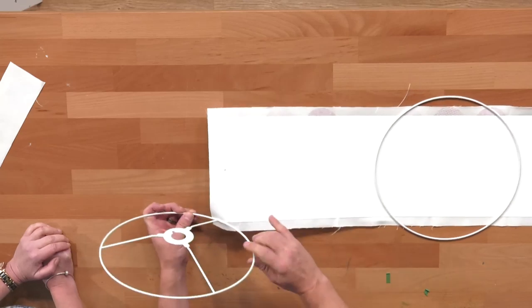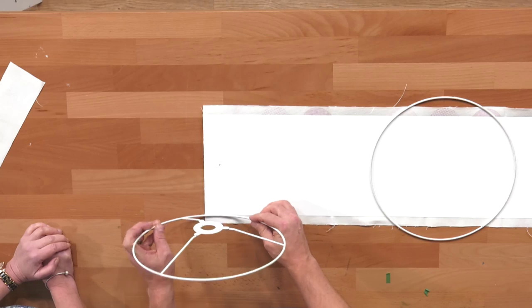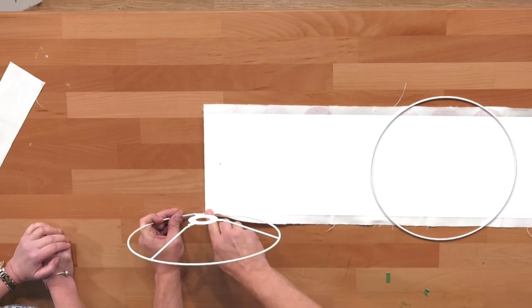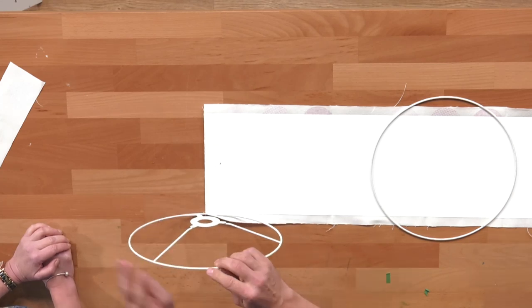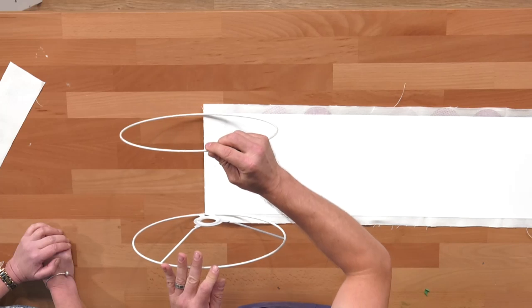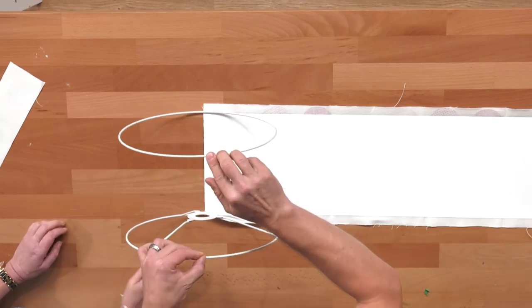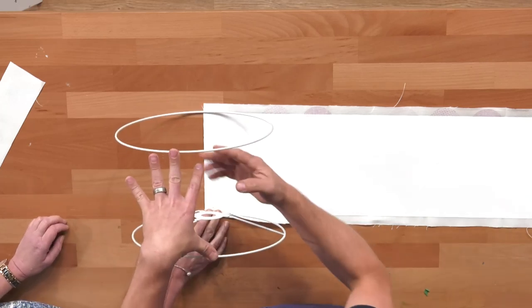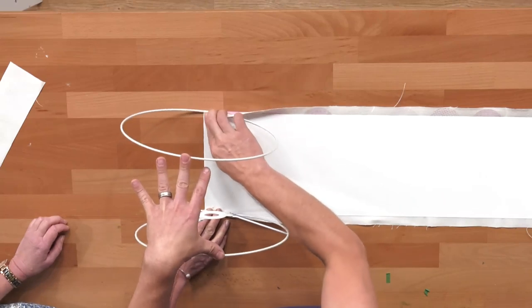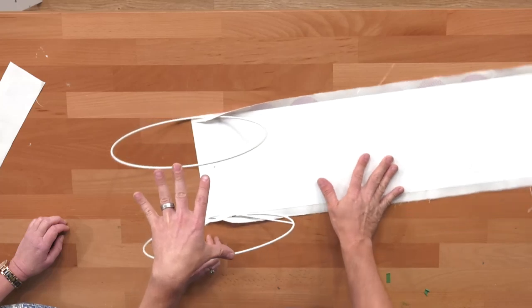And what I find, if I just move it down a little bit, I'm just going to literally fold the bit of fabric over just so you can keep it there for a little minute, so it's got a grip. So you've got to get the second ring. I'm doing exactly the same there. Now I see why it helps to have two people. It does help to have two or very large hands. And we're doing exactly the same there. So I'm going to spin this round.